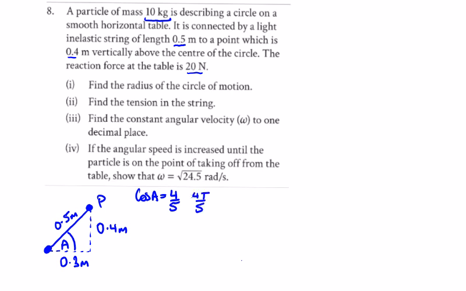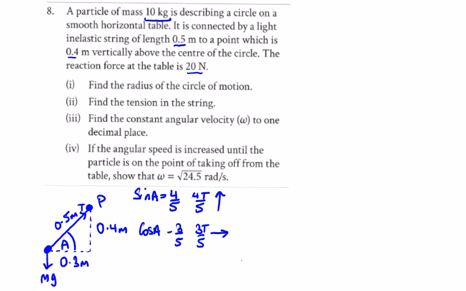So 4t over 5 is the force going in this direction, putting my t on, and we have sine A is equal to, actually that's the wrong way around, that's my sine A, I looked at it wrong, just change it, sine A, 4t over 5, that direction, cos A, 0.3 over 0.5, 3 over 5, so 3t over 5 is my force going in this direction.